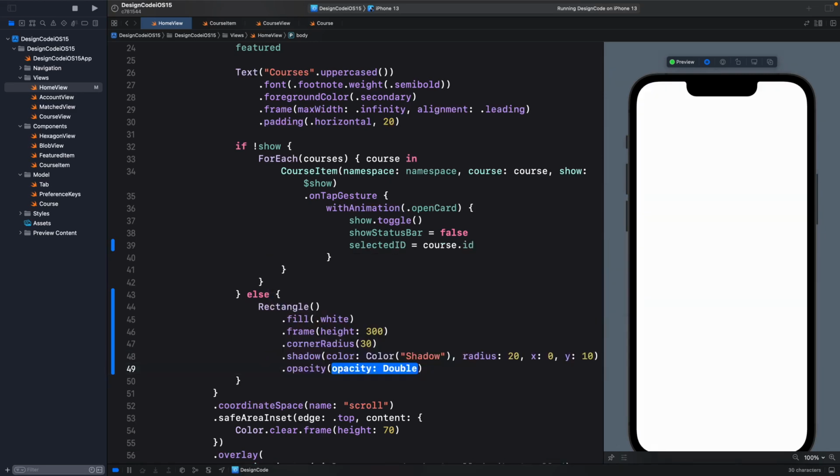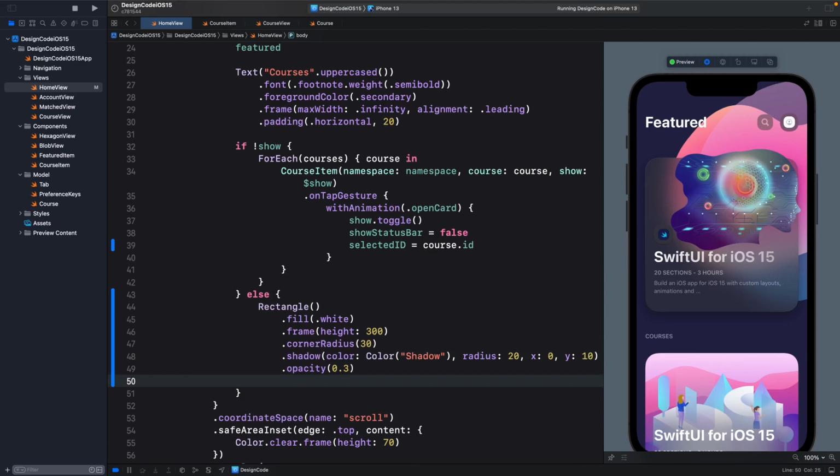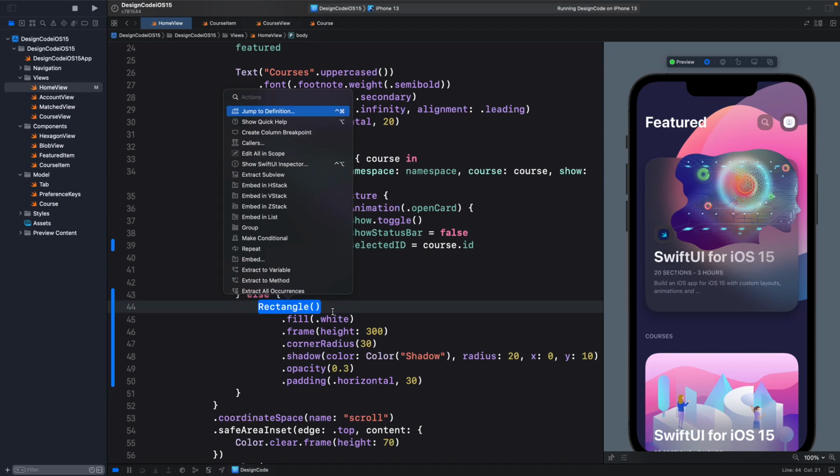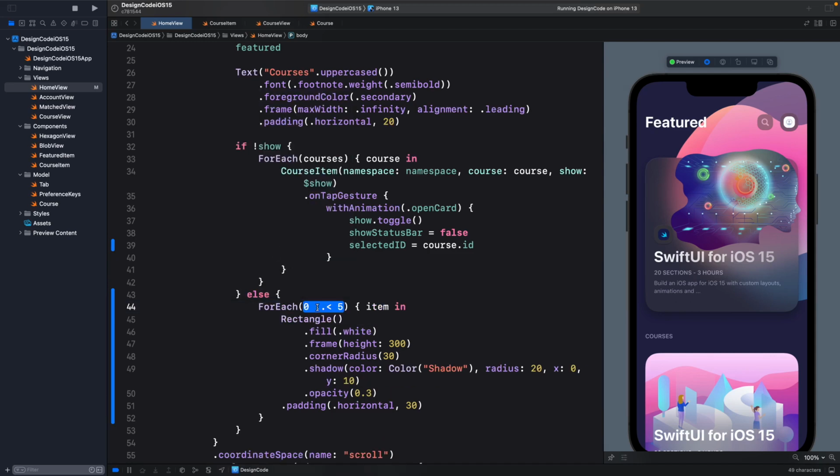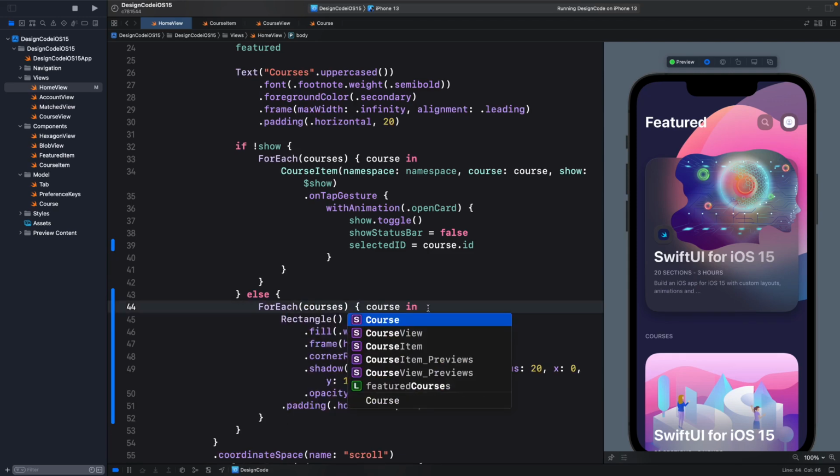Then I'm also going to set opacity 0.3 so that it works on both light mode and dark mode. Then we're going to set the same padding using horizontal of 30 on each side. Then we're going to loop the rectangle the same way as the course item. So let's repeat and use courses, then course in.